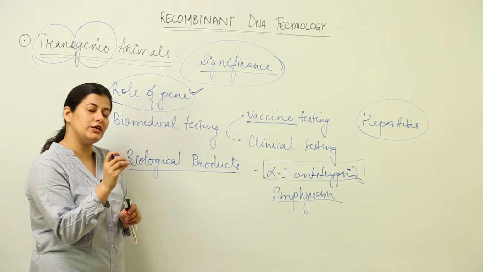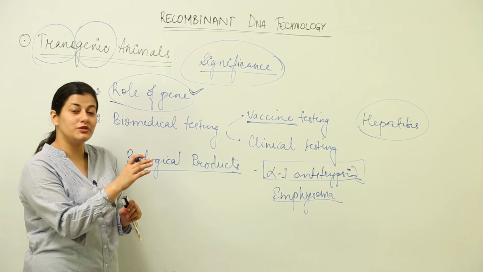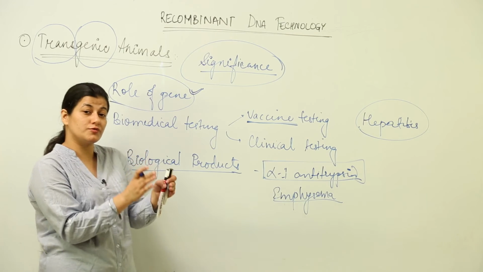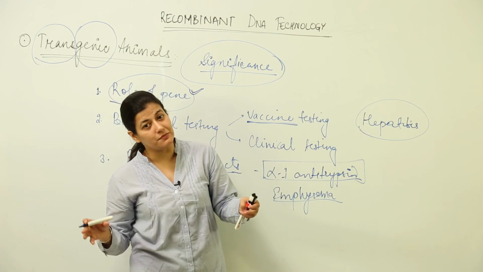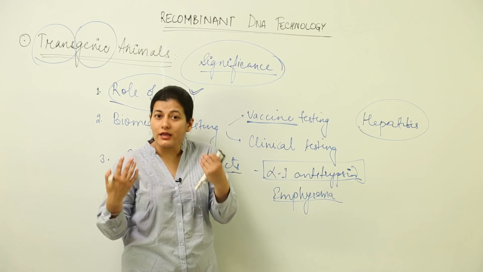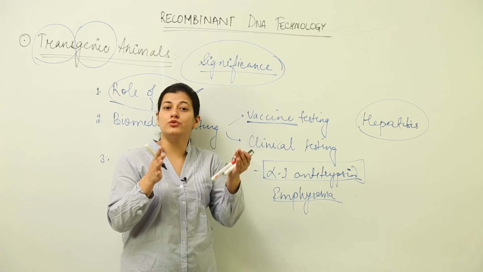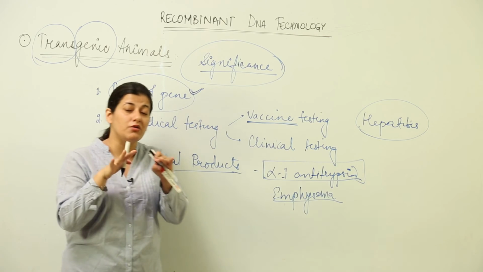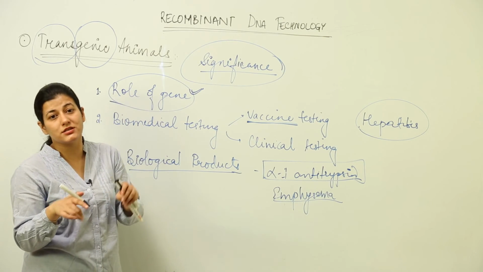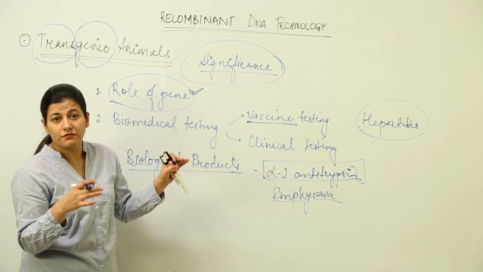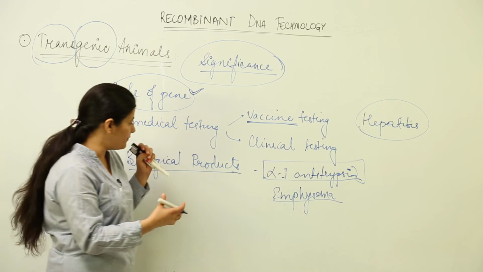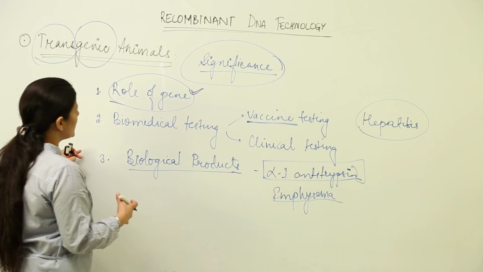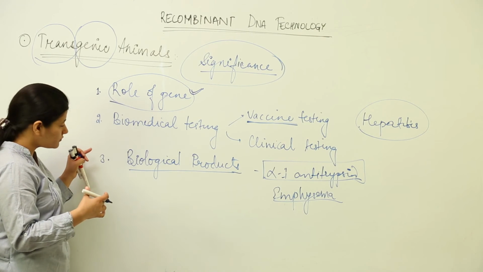Now, supposedly you get such transgenic cows which have that particular gene which is responsible for producing that particular protein which is present in mother's milk, then we are in a way going to counter and curtail a lot of deficiency diseases which occur in those children who cannot get mother's milk. Okay, so this is one more application of transgenic animals.